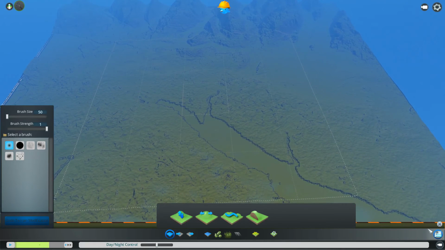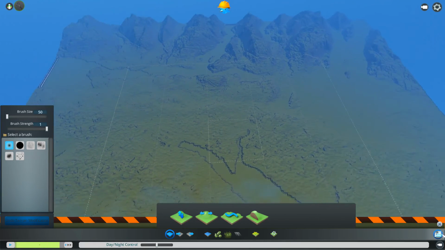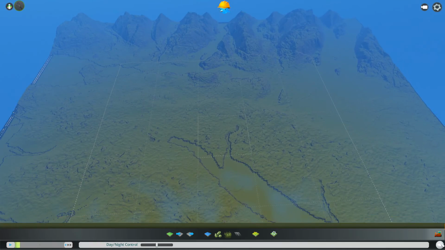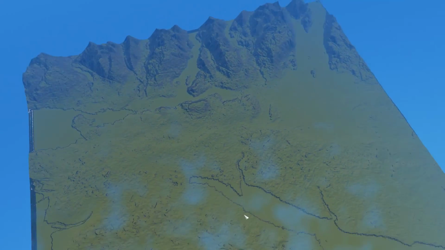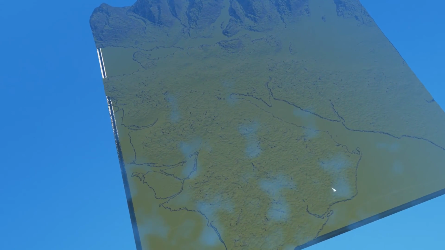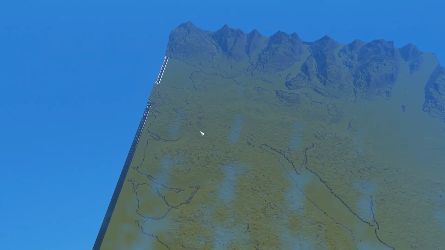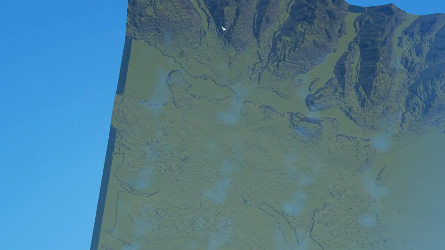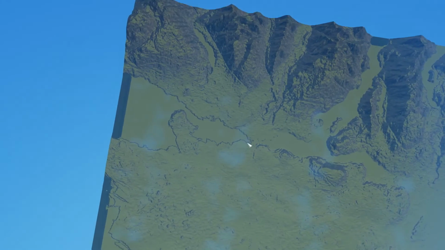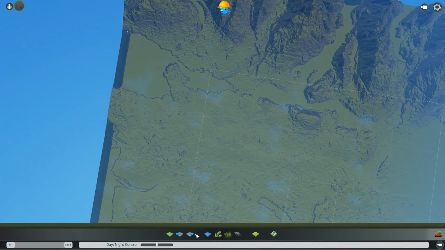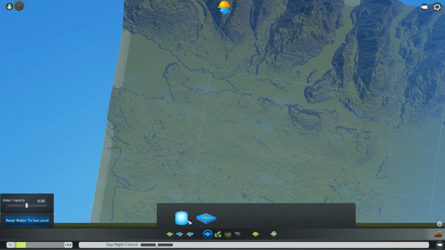Just click that. I think this probably shows it better. You can see we've captured the estuary of Southampton Water, which will give us good access to shipping. We've got a bit of coastline along here, which the sea's coming in, so we better reset the sea level before it swamps the map.